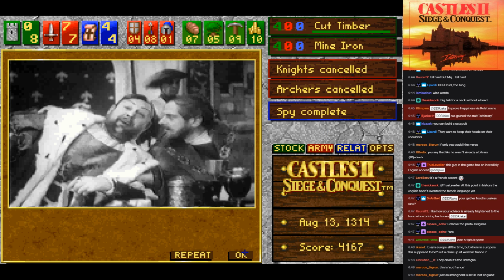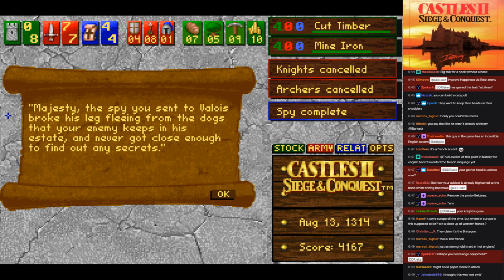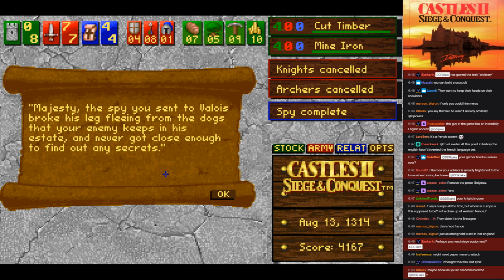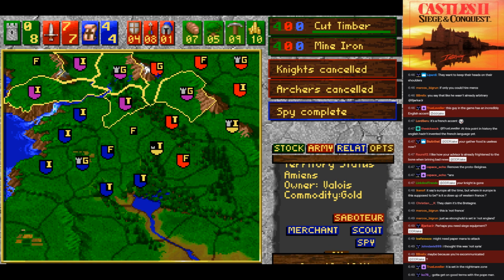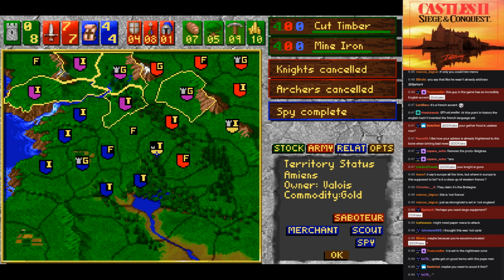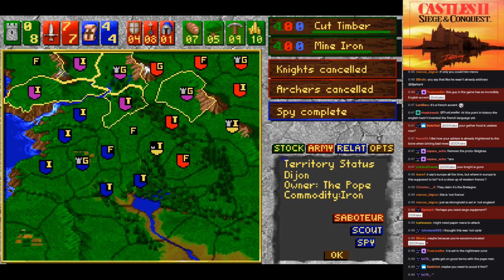I bring you a message from your Chief of Intelligence, sire. Okay. He broke his leg fleeing from the dogs. Never get close enough. Fair enough. Maybe it's because you're excommunicated. I wonder if that's the case. I can't seem to attack anything.